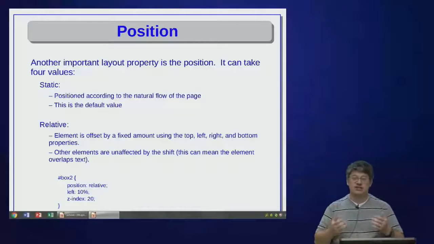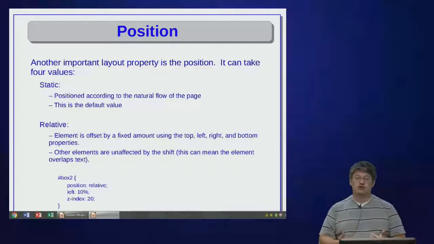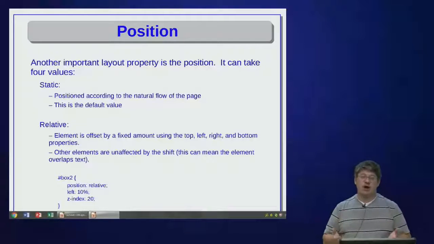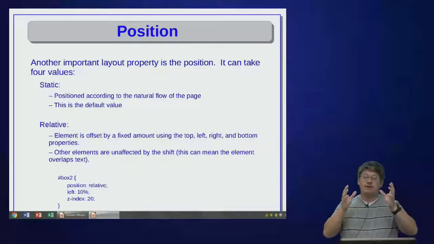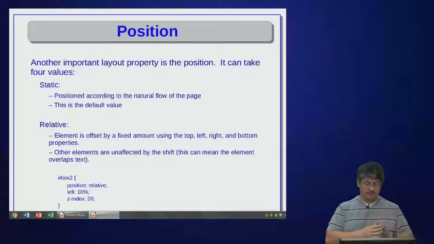So static positioning is a good default, but if we want more control, we can change the position property and grab that control. So one of the things that we can set the position property to is relative positioning. Relative positioning is similar to static positioning, but it allows us to change the position of an element by adding an offset. What that means is that I can, for instance, say, take the element and move it up 1 inch, or slide it to the left 2 centimeters.